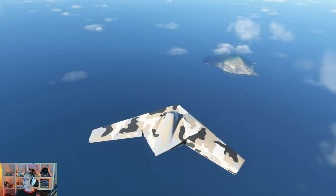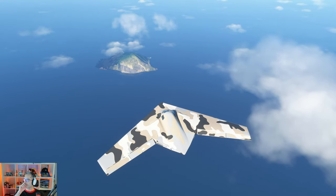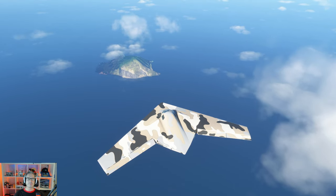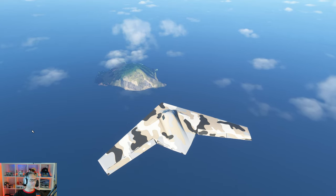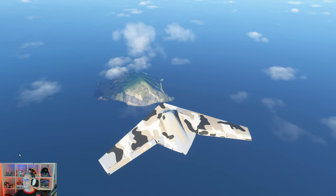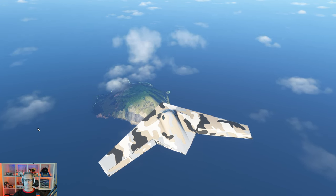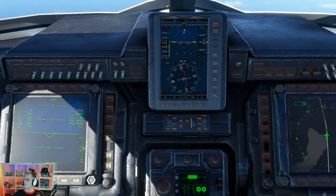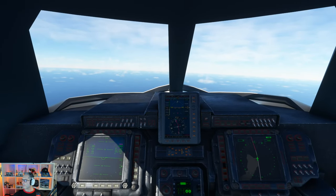Oh, island time. Again, not putting an airstrip on this one. Oh, I don't have exterior lights yet.